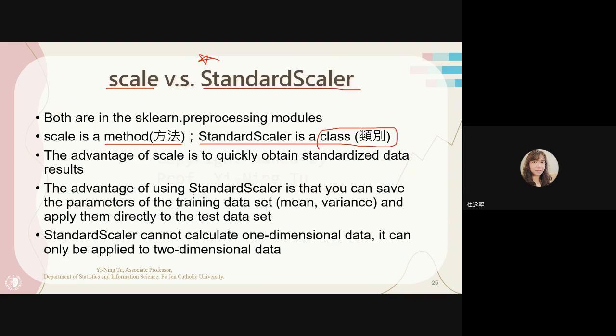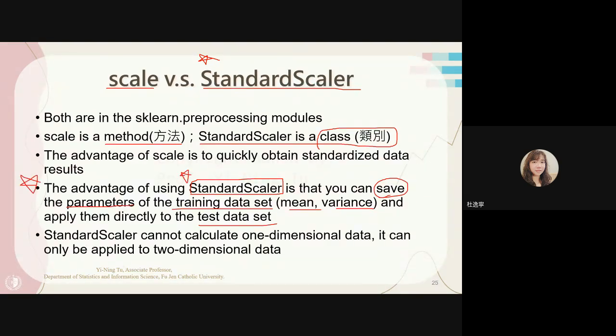But the advantage of the standard scalar is that you can save the parameters of the training data set. For example, it will save the mean and variance and apply them directly to the testing data set. So standard scalar is more powerful.